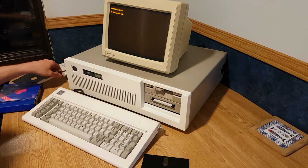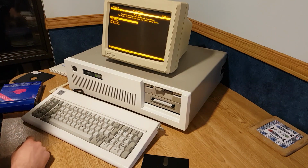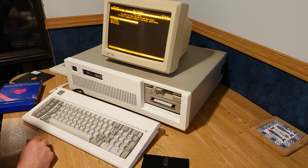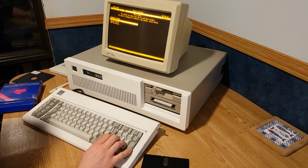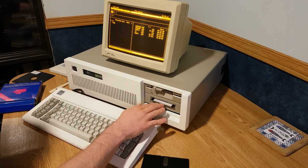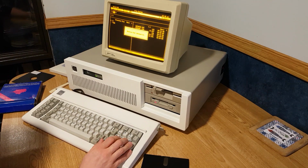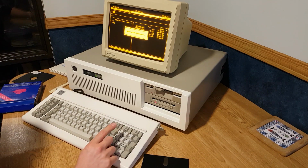Alright, fast open, install. Oh, 4.01! Oh, well, then that's alright. Okay. Alright, I think 4.01 is not a bad one. Okay. So, what the hell is this? Change colors? Okay. Well, why don't you go to hell? Oh, sweet. Yeah, I took everything out. Okay, cool. You know what? Read the bloody drive this time, because I have the utilities on there. It should say that one's been formatted.